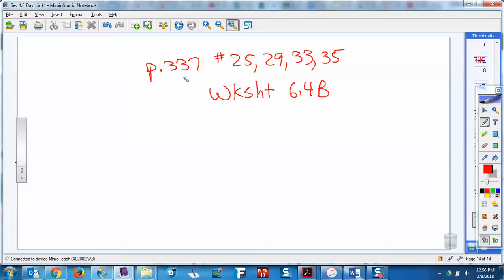Tomorrow we'll talk about period and domain and range and all that. So just hang on to this. It's a picture of all 6. This one, we're only doing the side of the worksheet. It says 6-4B. It's kind of hard to read the B. I didn't write that, I'm blaming somebody else. But the side that has the tangent, the cotangent, the secant, and the cosecant is the side we're doing. The other side is sine and cosine. Well, we've spent enough time on those right now.